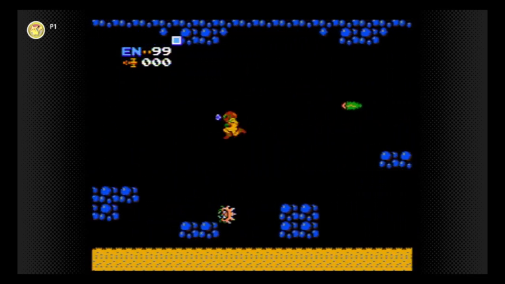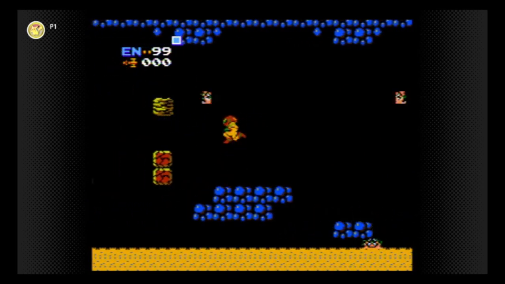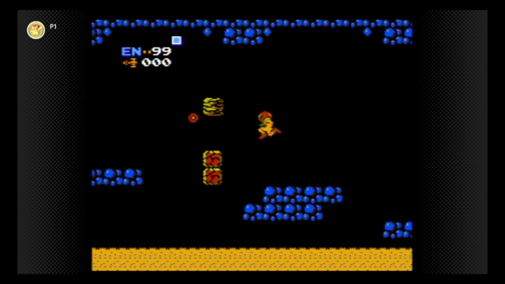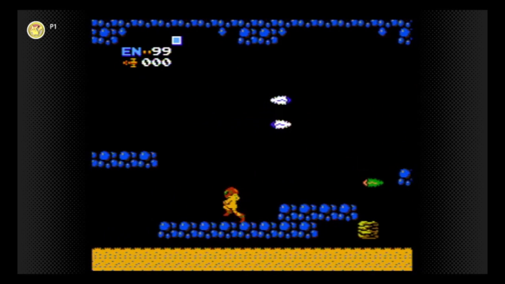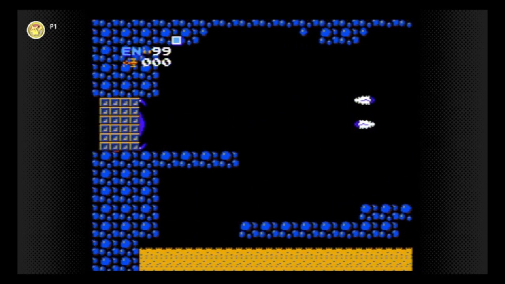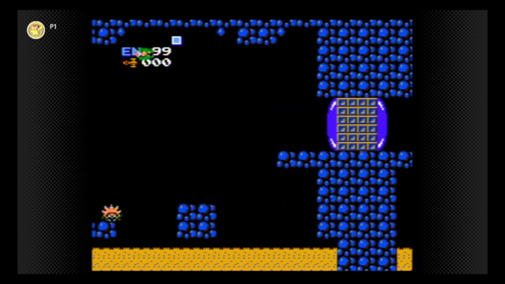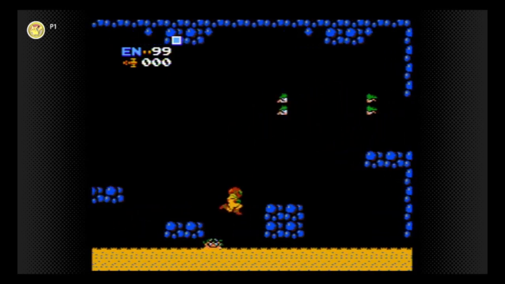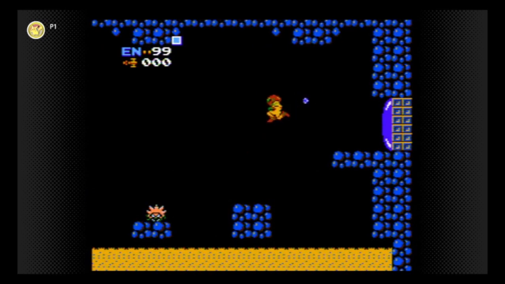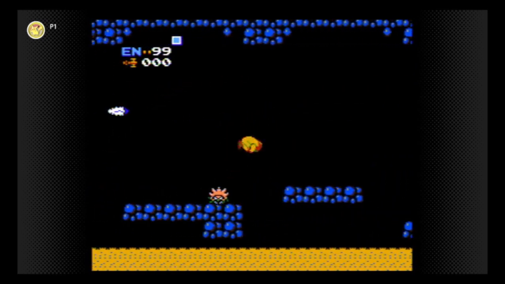If a disappearing block reassembles right on top of Samus's legs, she can take damage and get bounced aside. I managed to get out of there without taking damage, interestingly. See how I froze that enemy and destroyed it with the bombs? Useful tactic.